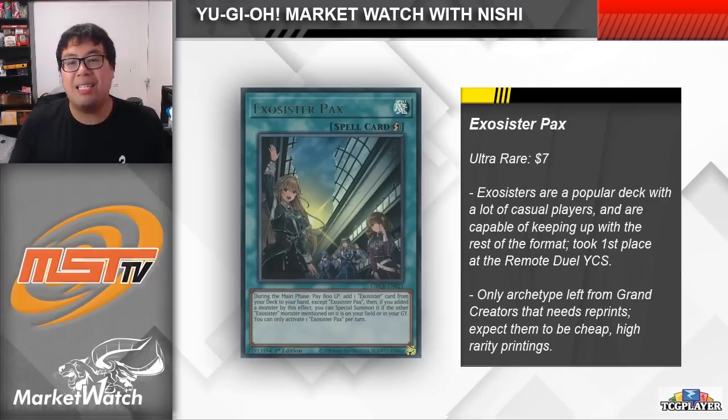Right now, Exo Sisters aren't exactly a great deck. They can run some interesting tech cards like Dimension Shifter and Necro Valley, but overall, I feel like they just don't do enough and they're too one-dimensional to really be top tier. Yes, I know that they did win the Remote Duel YCS, but aside from that, I don't really see much from Exo Sisters, and I don't expect them to top on a regular basis.